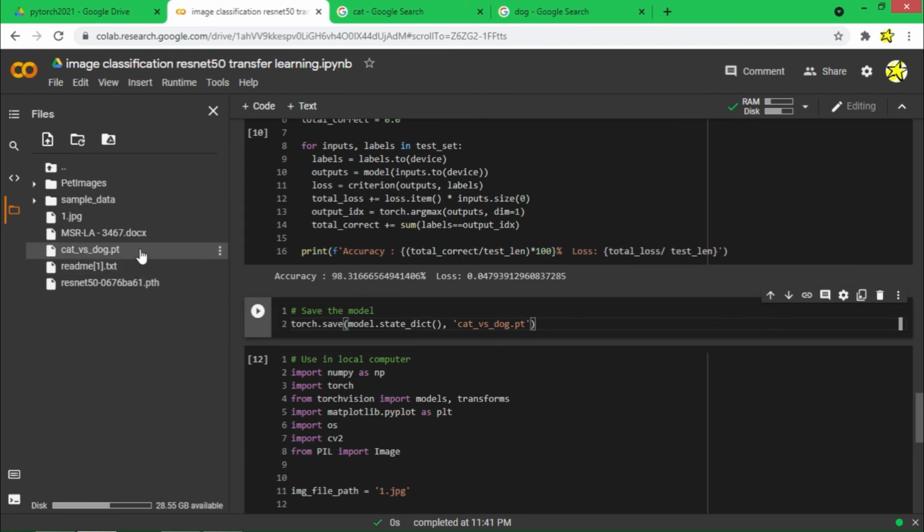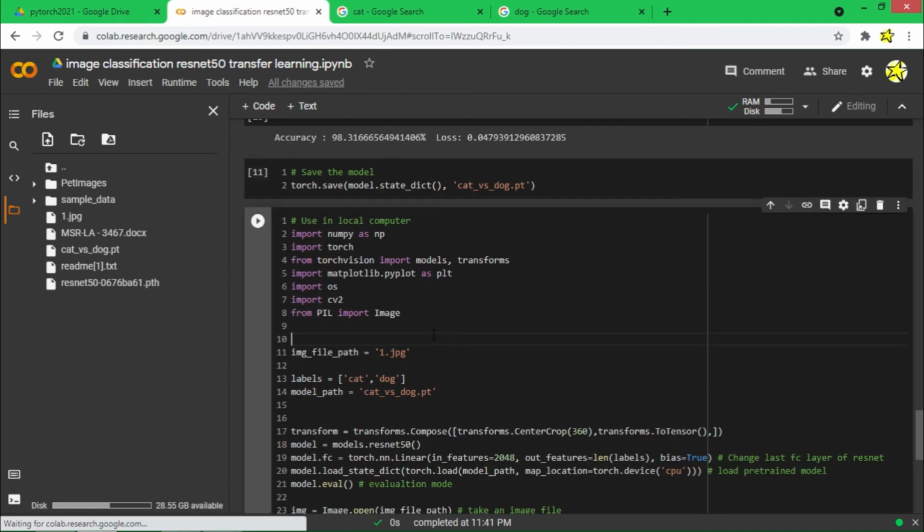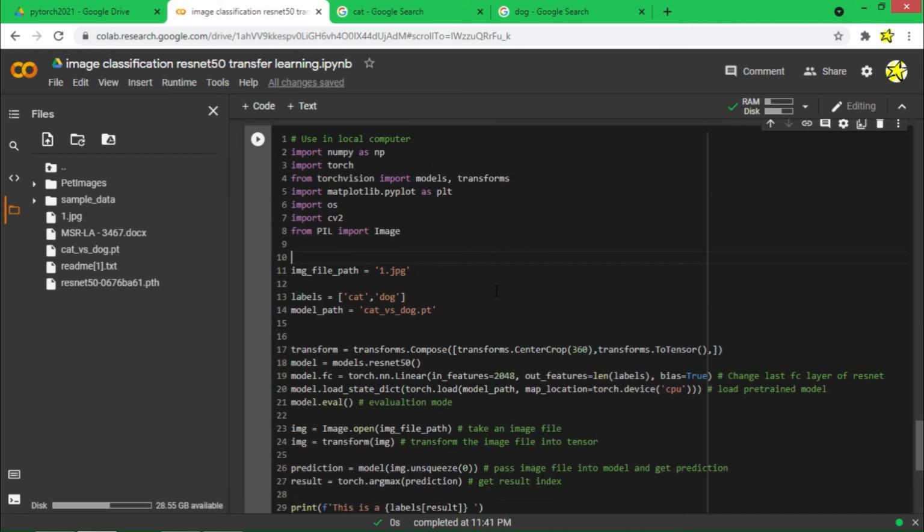It is here. Now you can download it, click on download and it will download. Since I already have it downloaded, I just cancel this, but you need to download it to use it on your local computer. Instead of a local computer, you can also test it on Colab directly here.